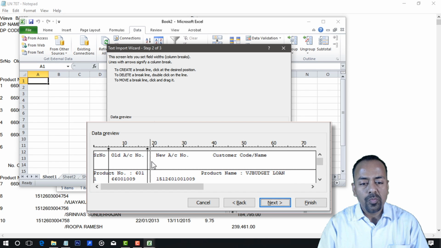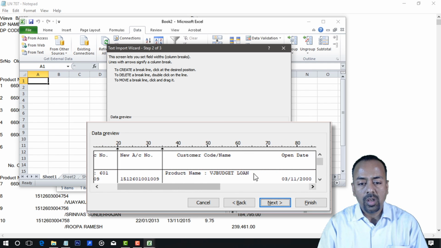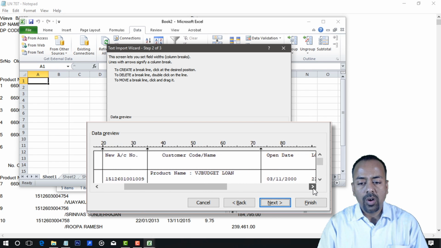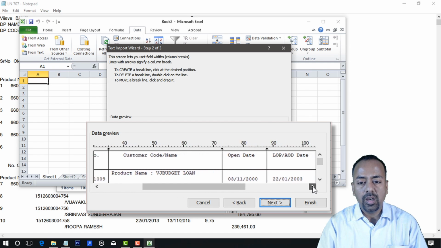So let's say you want to put a column over here, the second column, and the third column you want to put over here, and this is the way you go on. Then you want to separate out your customer name, so you put a column over here. Then you have an open date, so you want to put a column over here. It's that easy. Wherever you want a column, just make sure your data doesn't get deleted.